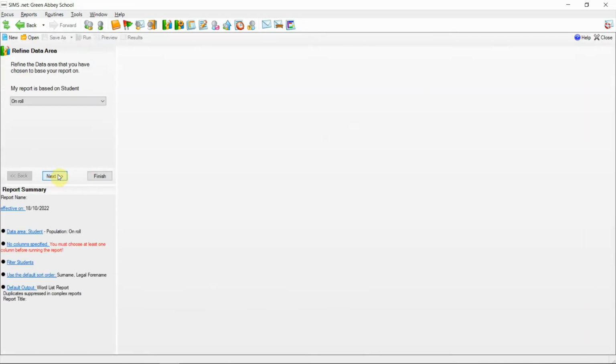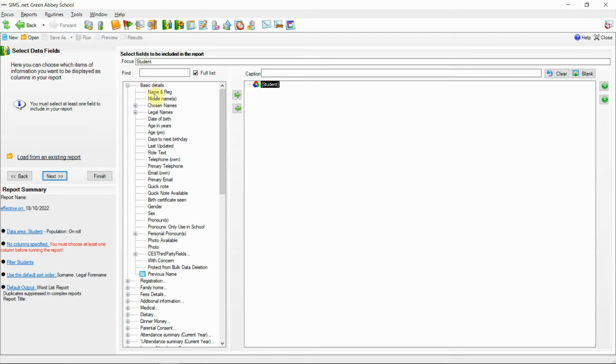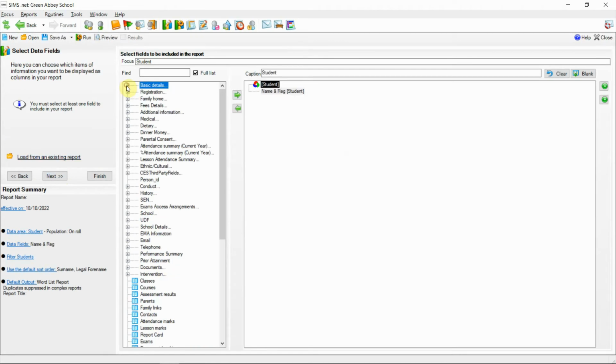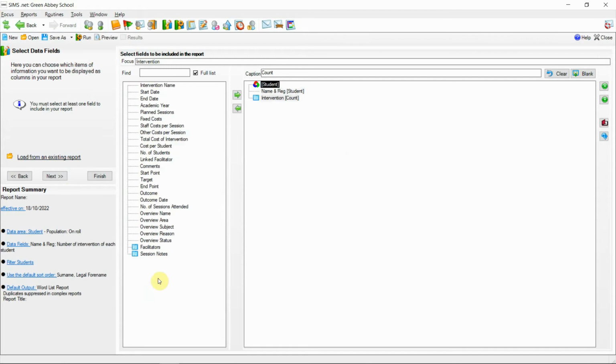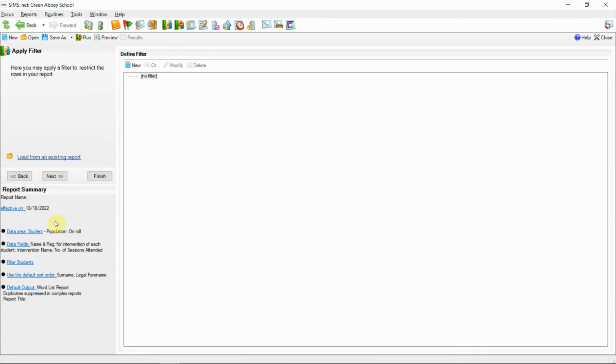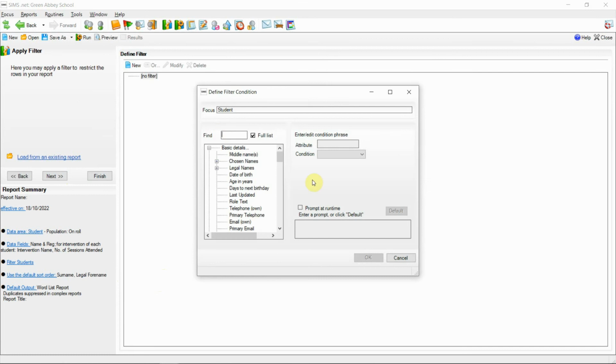If we navigate to Reports, Design Report, and create a new report, if we select the student focus area and select Next, if we pick up Name and Reg, for example, and then go down to the intervention area and pick up the intervention subreport, we can now see that we can pull in the intervention name alongside the number of sessions attended. This number of sessions attended column will be a calculation of those previously added and the new panel 3 sessions attended, as such giving it a total number of sessions participated for the report.